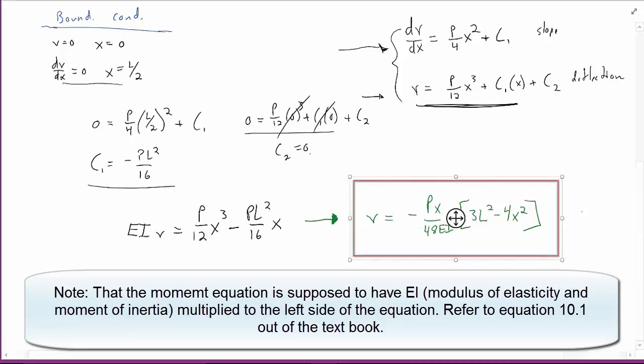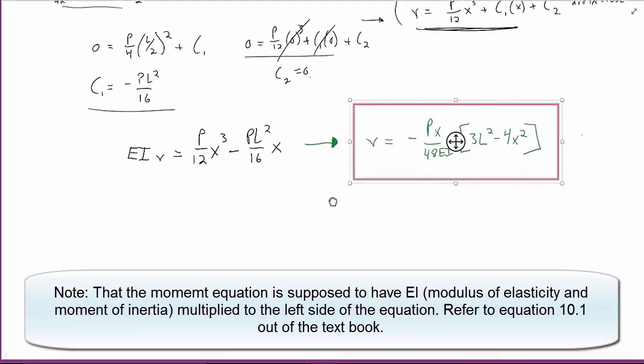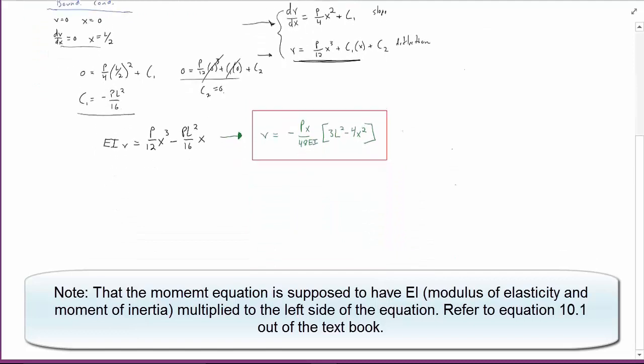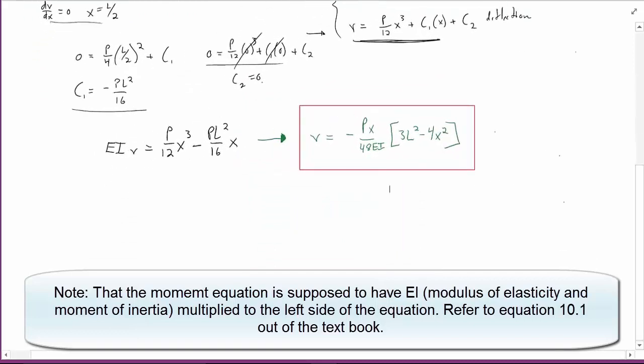So the next equation, remind you that this equation is only valid between A and B, right? Because that's what we're analyzing. If we were going to move forward and analyze between B and C, then we would need to come up with another equation because our loading conditions changed. Okay, so note that. That's important. This does not work for the entire member. This is only valid when x is between 0 and L over 2.